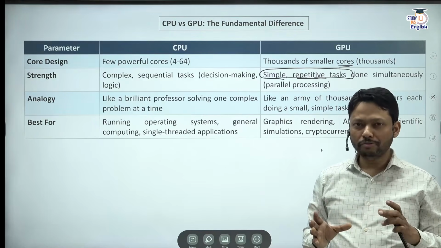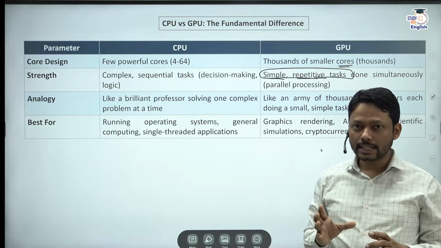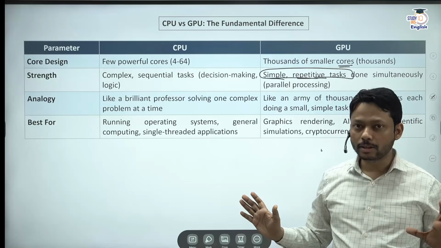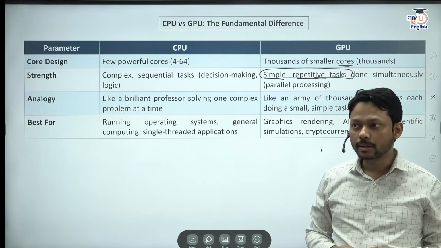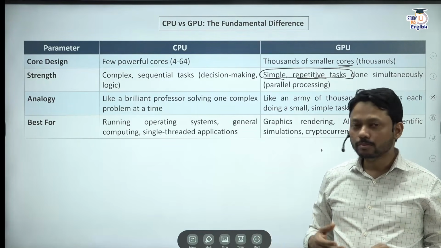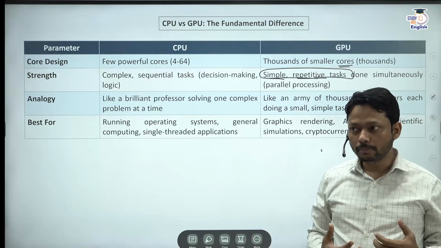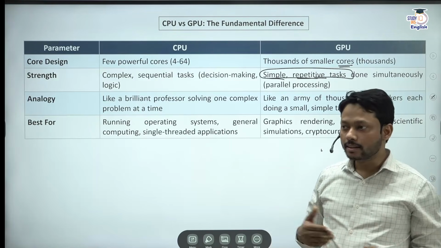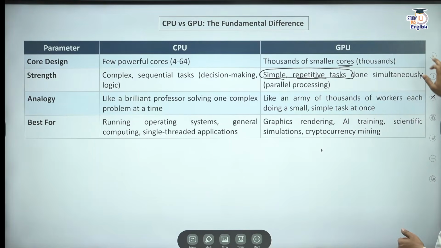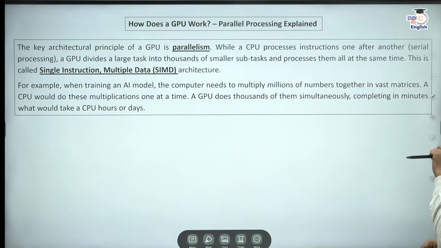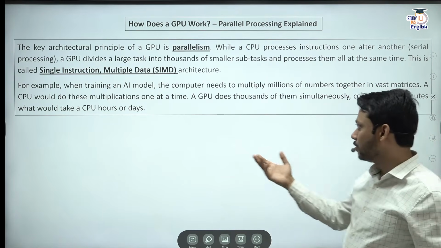So on the face of it, that's that. The design and the complexity, I will not dabble into it. That's not required for our exam. It becomes very technical, but our job is to avoid the technicality and understand things in a general way, in a more application-oriented manner. So I'm going to just tell you whatever I've told you already.